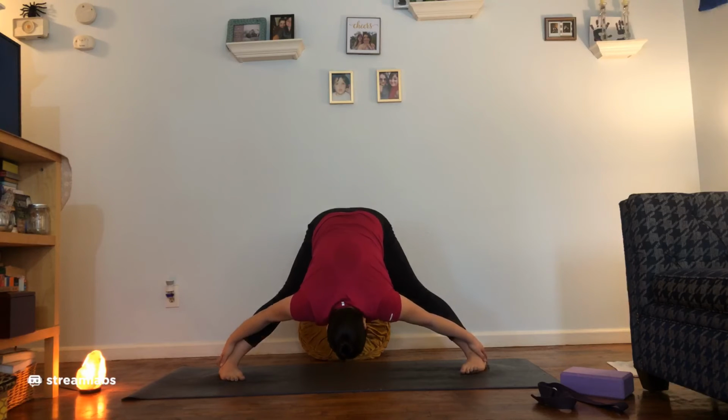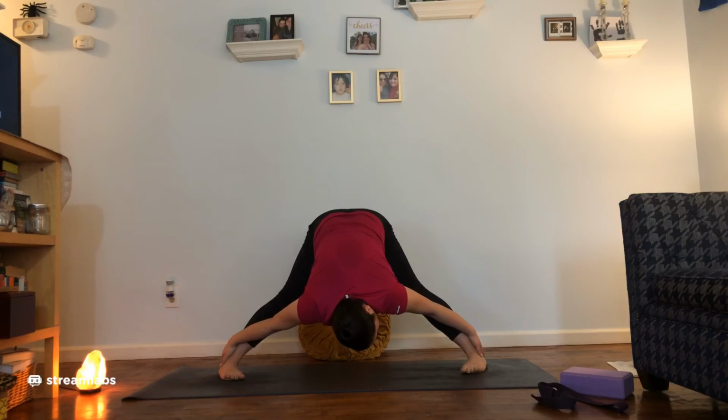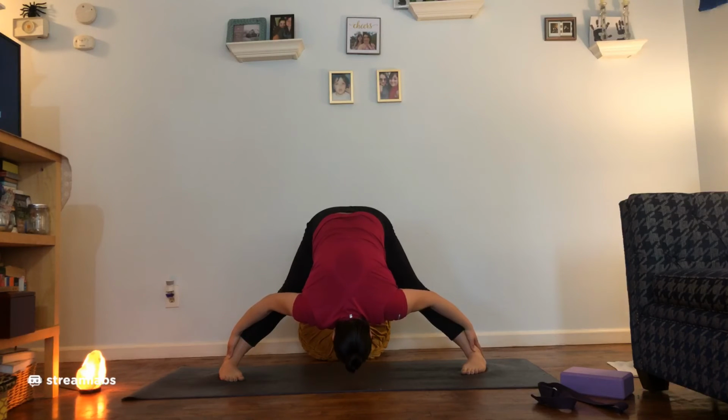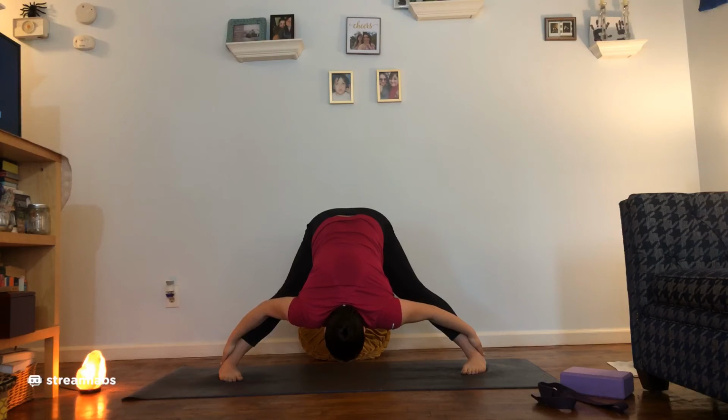Beautiful. Now what you're trying to do is find your way to shift back onto your heels and wrap those forearms around your calves. Beautiful. Look down at the mat. And you reach your forehead down on the mat for 5, 4, 3, 2, 1.